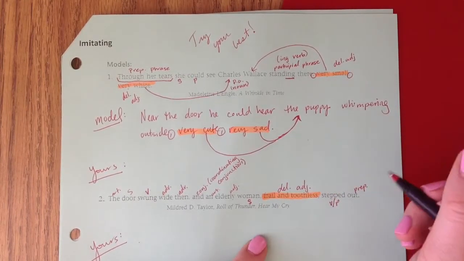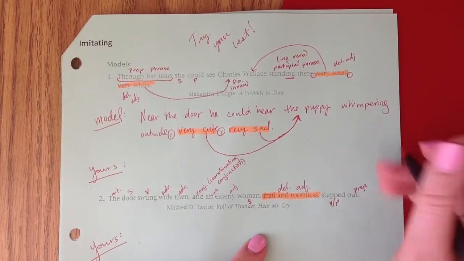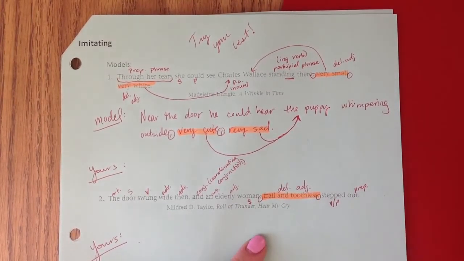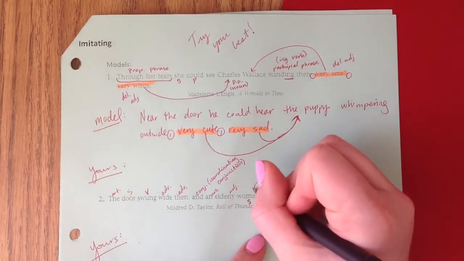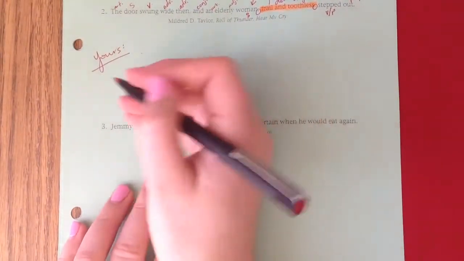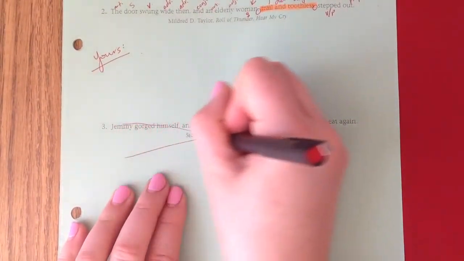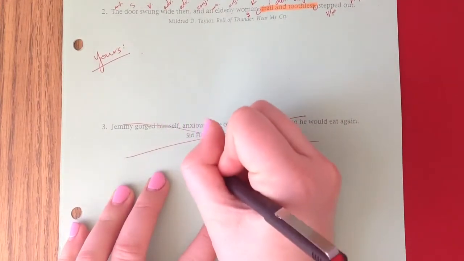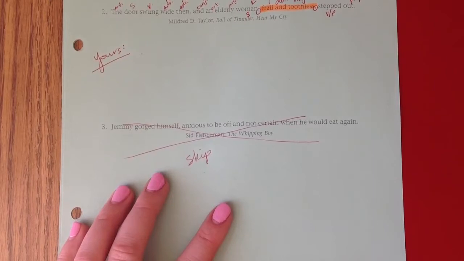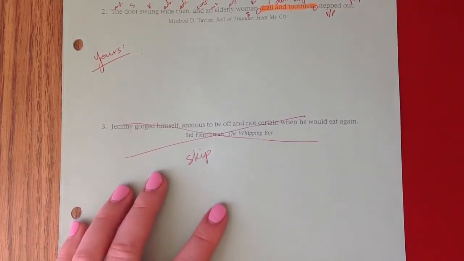It's a delayed adjective in the middle of a sentence. So that means it gets 2 commas. And then I have to draw my arrow. So who is frail and toothless? The woman was. I want you to look at number 3 for just a second, and I want you to cross it out. Nice and neat. Don't make a great big mess on your paper, and I want you to write skip. You're only responsible for number 1 and number 2 on this page. You can pause the video right now and do those.